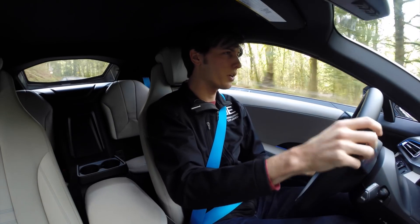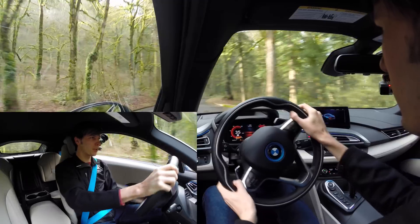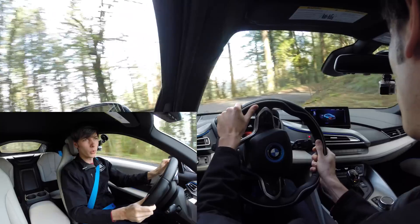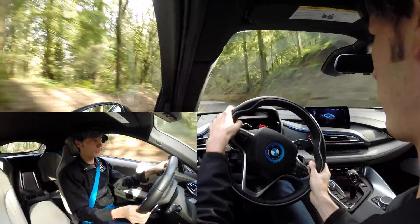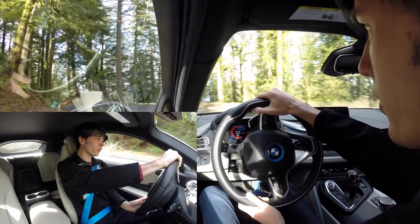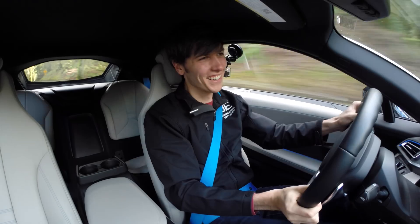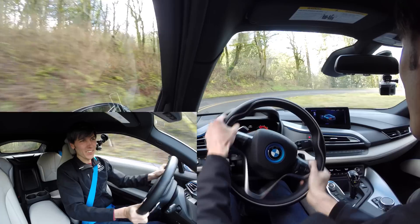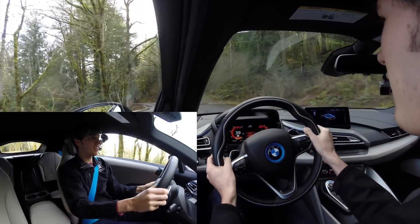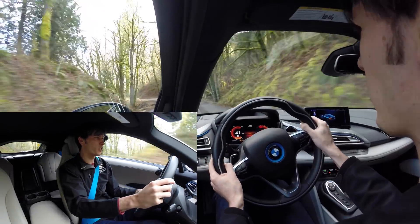Coming into some corners, the body stays really flat. You actually don't notice a difference in the brake pedal between the electric regenerative region and the disc brakes — there's a nice progressive feel to the brake pedal. The car stays really flat and is easy to control. You don't notice any wheel slip when you throttle out on the corners, and it pulls once you get out there. The steering feel is pretty light and may not be the fastest responding, but overall it feels good and easy to control in the corners.